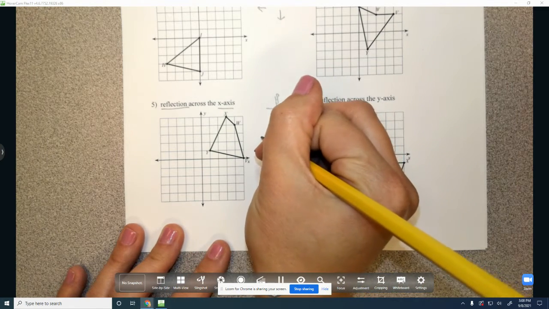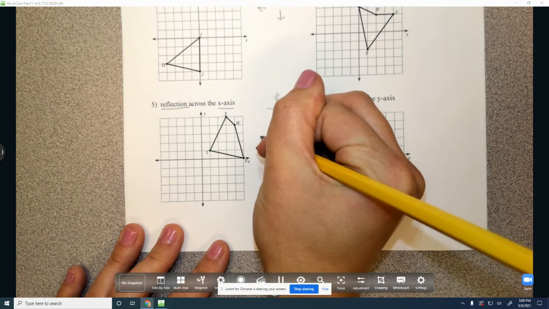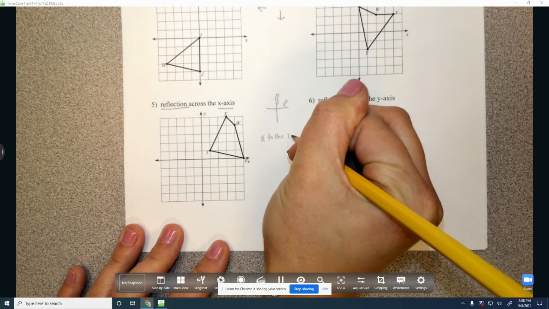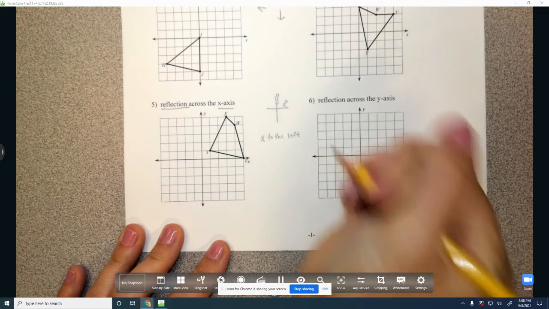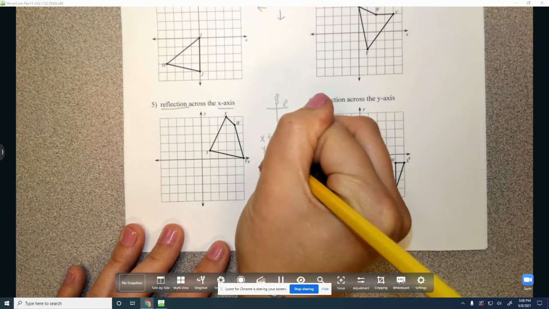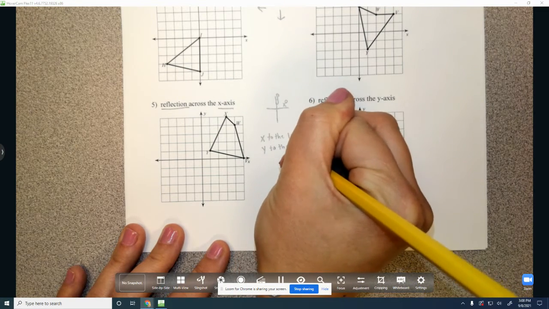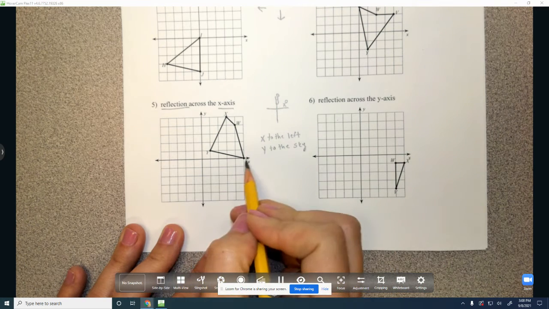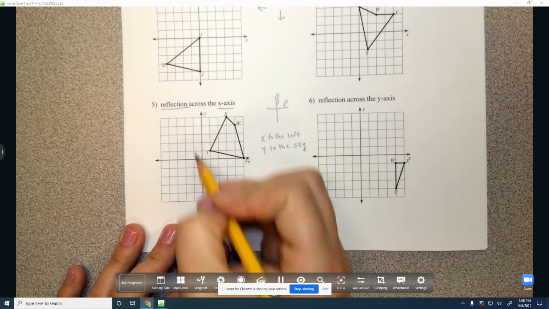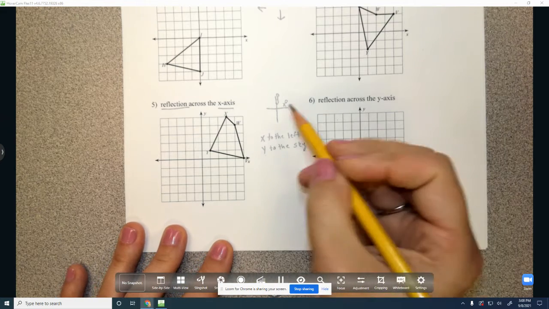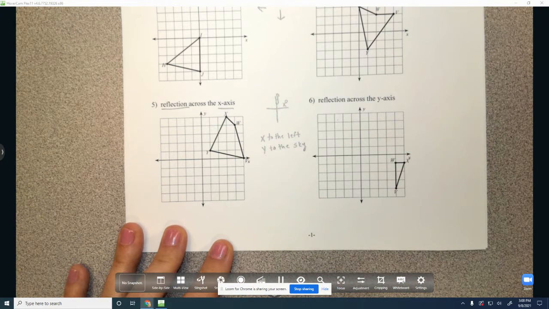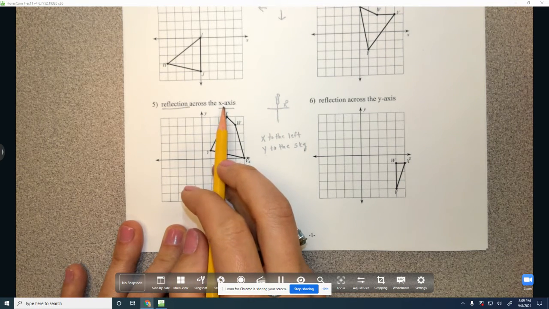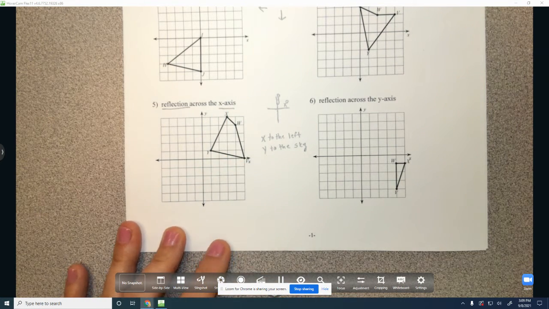Or we've got our little rhyme, our little saying. I guess it doesn't really rhyme. X to the left. I hope you're waving your arms to the left and right like we do in class. And Y to the sky. Y to the sky. X goes right to left. Y goes up to the sky. Okay? Whichever one you need to use to remember it. But it's so important because a reflection across the x-axis is a whole lot different than a reflection across the y-axis, which I'm going to show you right now.